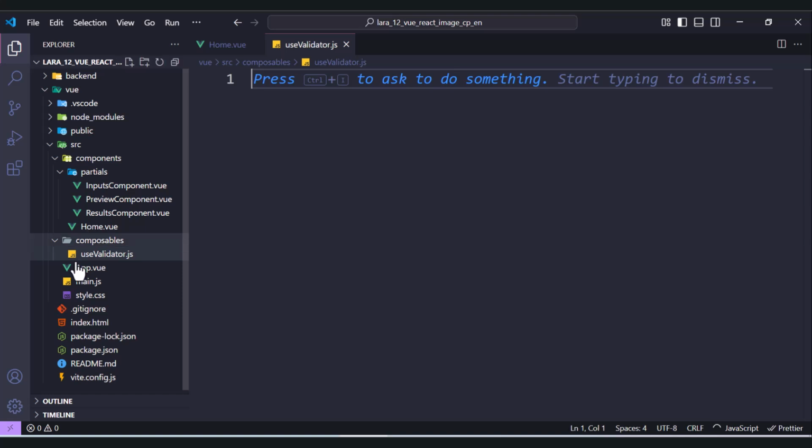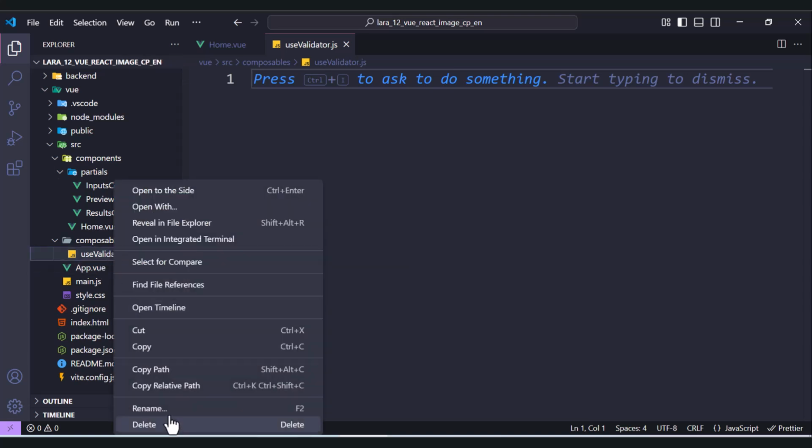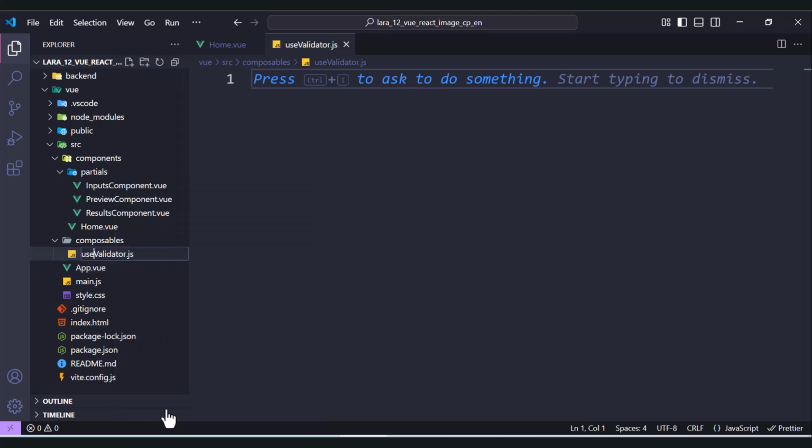The file must start with use. Or, let's change it to file. I think file is better. useFileValidator. We are validating a file.